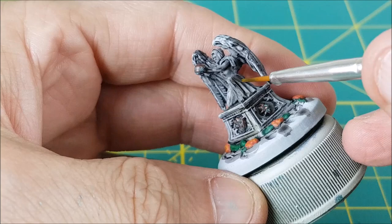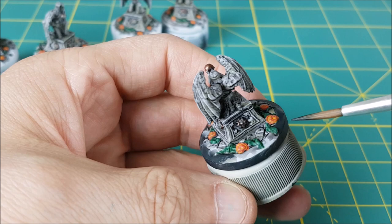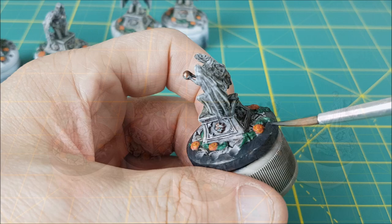The last step before adding a varnish is painting the rim of the base with the color of your choice. I'm going to go with German Grey. Once the paint is dried, I'm spraying all the models with a matte varnish, and my varnish of choice is Testors Dullcote.